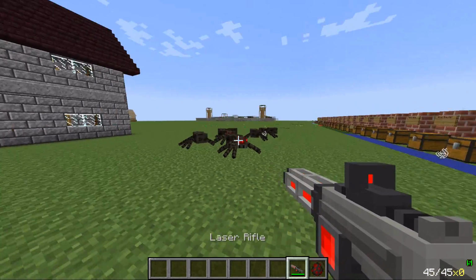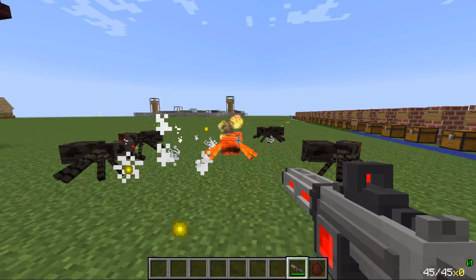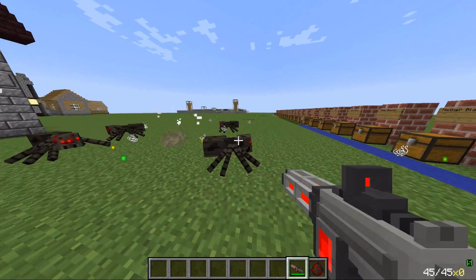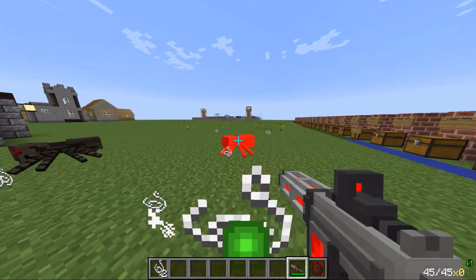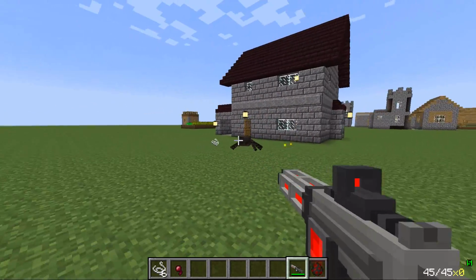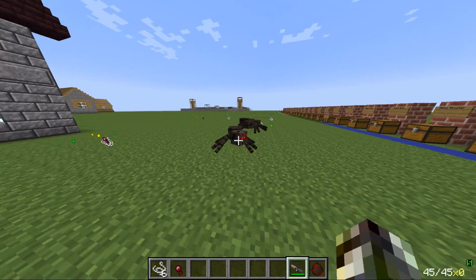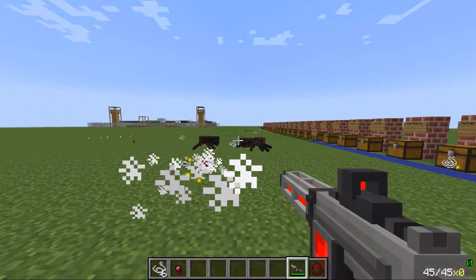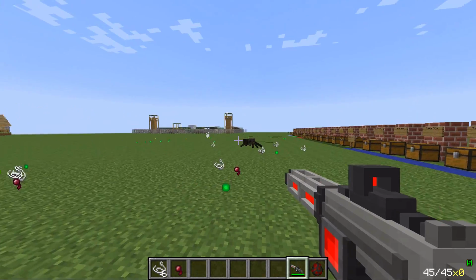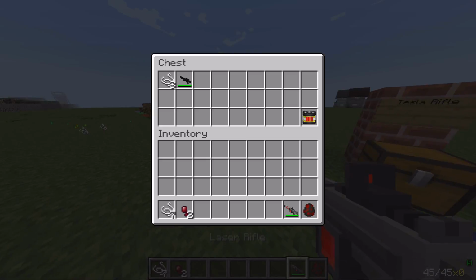works. You can aim with it, but not down the sights. It's a pretty cool blaster rifle, and it incinerates them. Sometimes the animations don't always play, but it's cool when they do. I want to see that animation again. Let's try and get it. Maybe not. But it's a pretty cool gun.